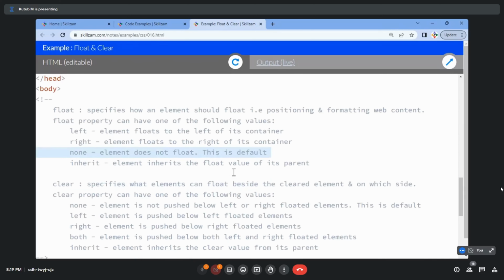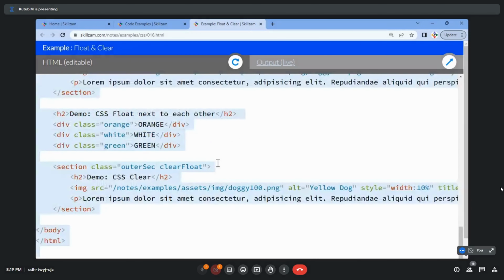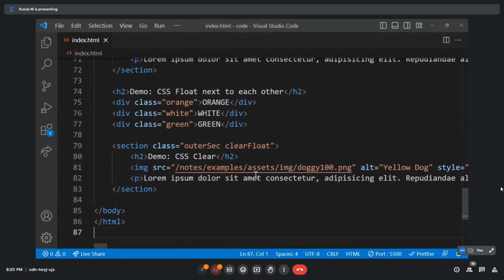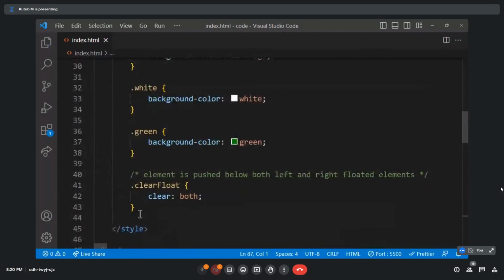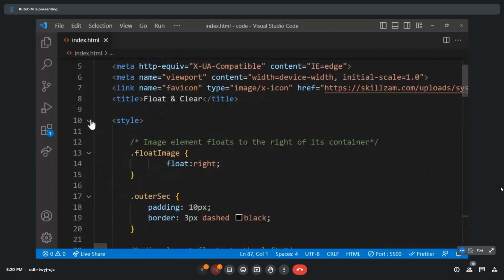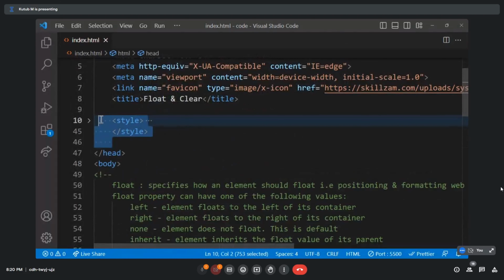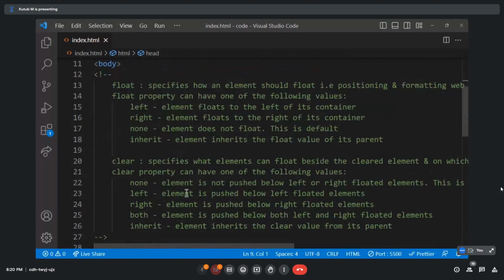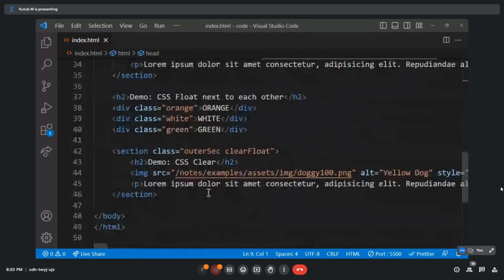Now let's take this as an example. This will be interesting. So this can be used for your headers, guys. A very common use case for this is when you are creating a menu, right? That is the right place where we can go ahead and use these floats. And very often we are going to use that when you are creating a header.